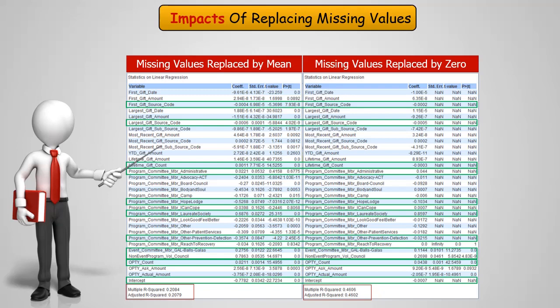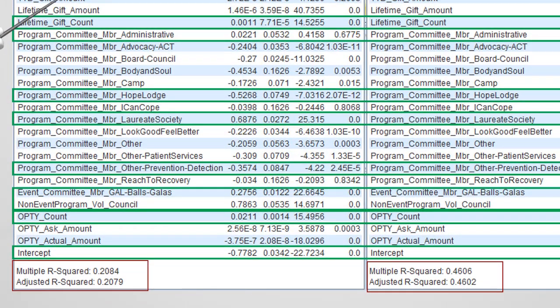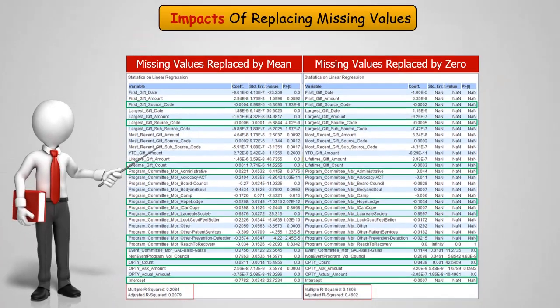Well, in this example, I've used missing values and replaced by the mean on the left-hand side of the screen, and then I've replaced the missing values by 0 on the right-hand side of the screen. And if we focus in now on the r² values that we see, you can see that the r² is significantly different and tells you again, so this is what I mean by look at your procedures, look at the data mining operations you're going to perform, and understand the impacts of what you do before you make a decision on how to handle missing values.